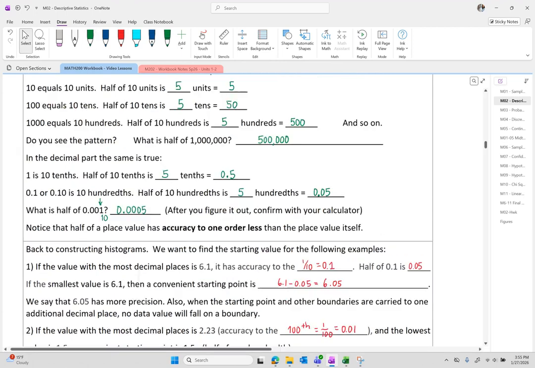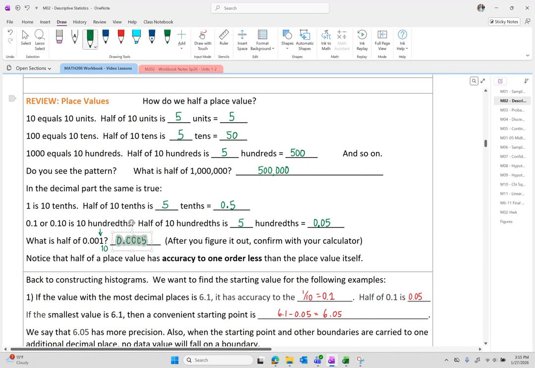So if you think about it, if you had your data to the 10, they were going by tens, then you would have that 10, and here will be your accuracy. Half of 10 will be 5. But if it was 100, then this 10 will be halved, and your accuracy will be at 50s. Or if it was 1,000, then this 10 would be halved, and your accuracy will be at 500.